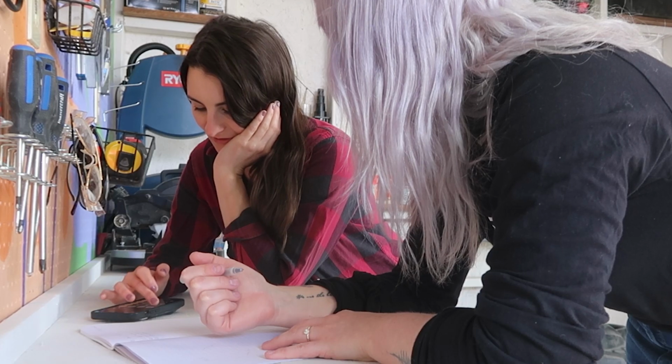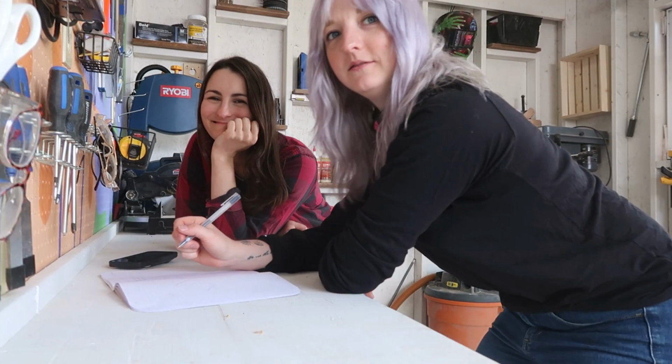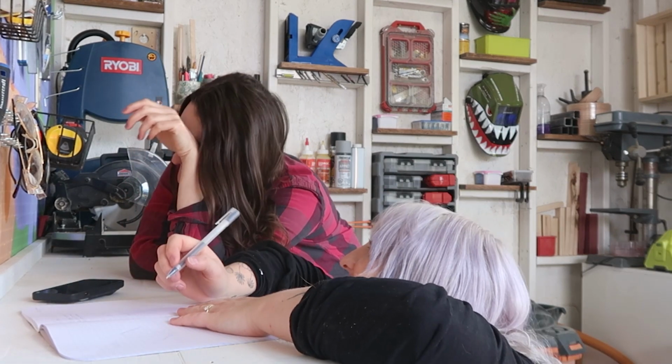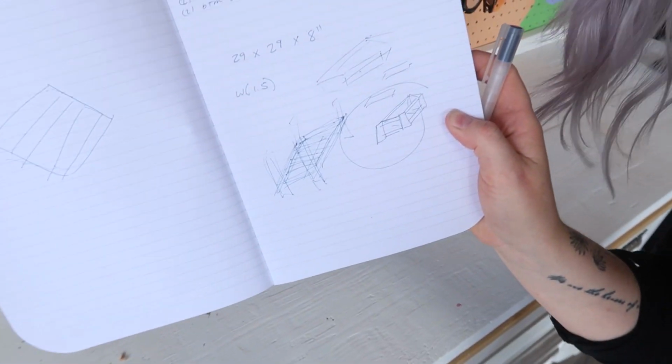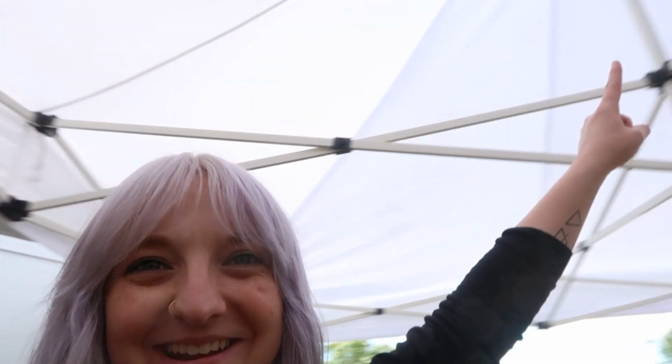Sam and I worked out a moderately concrete plan. Let me be normal. What's normal? I don't know. Now I'm being weird. This is what our drawing looked like, so if you can decipher that, then we should be good. You guys got it? But we do have a plan, and we set up the tent out here today.